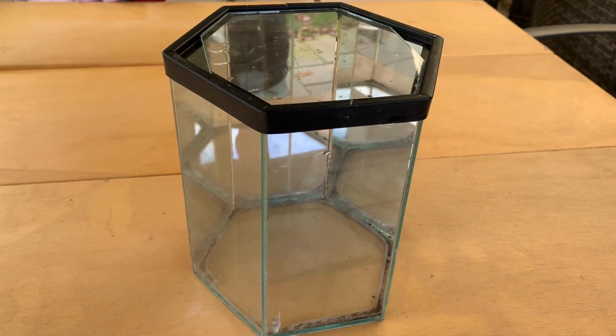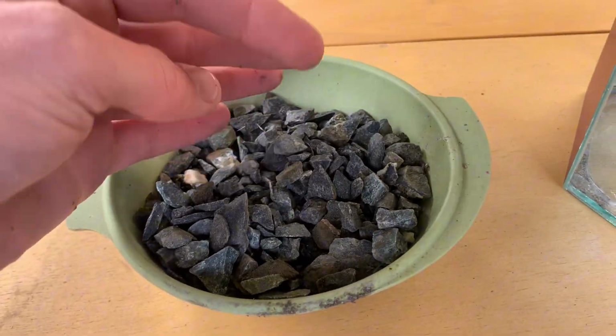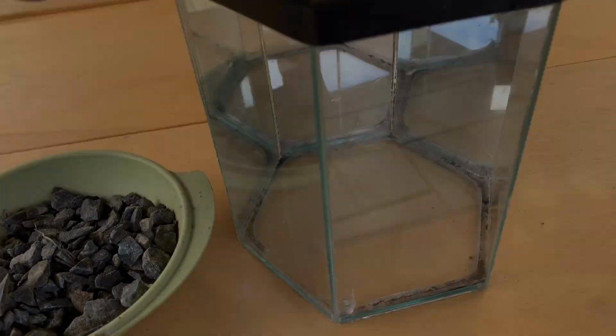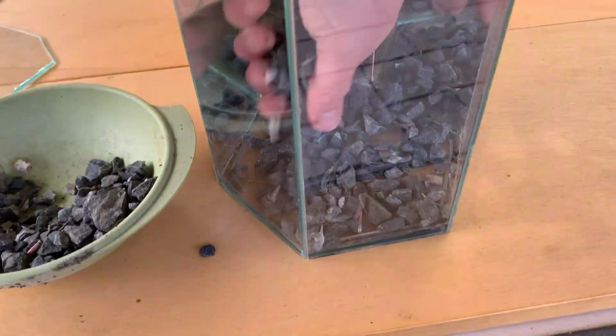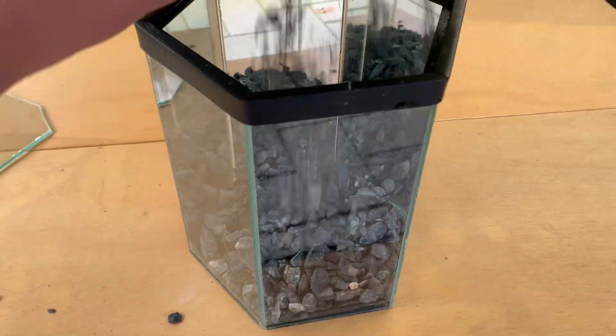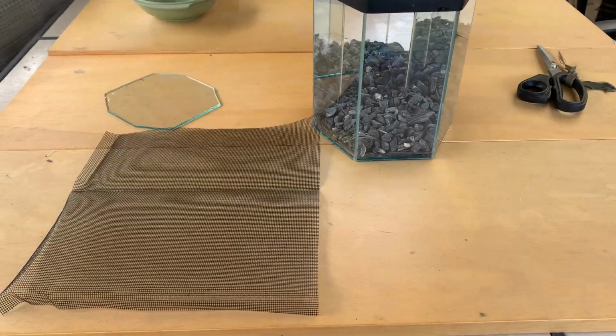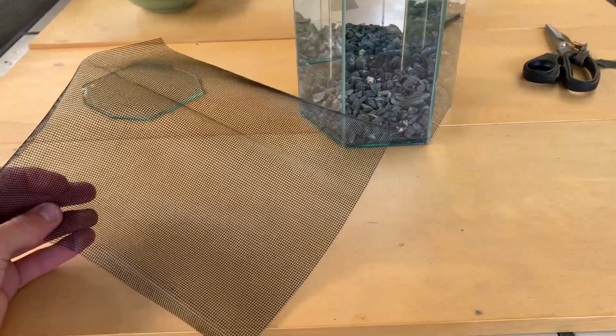To start the process, we must add some substrate layers. First up, stones. This stone layer prevents soil from becoming waterlogged, which prevents rot and mould. Just a few centimetres will be good. Now we must add a mesh layer to prevent soil from entering the stone area. I'm using some fly screen mesh.